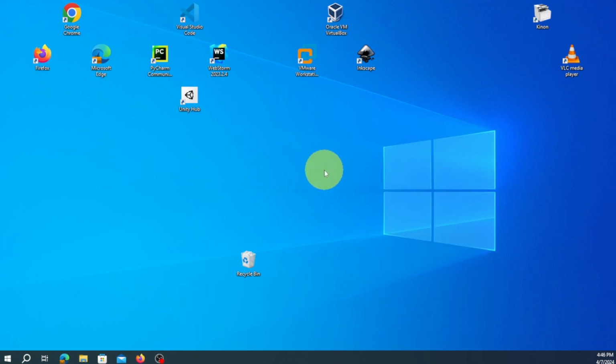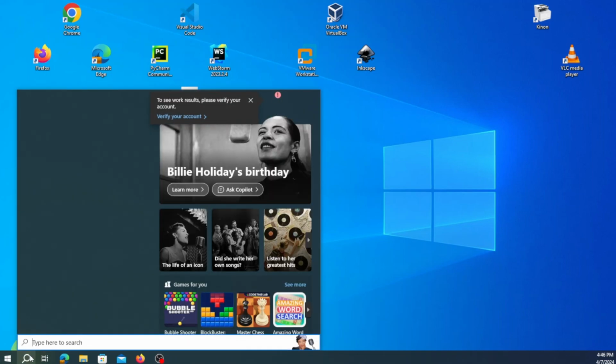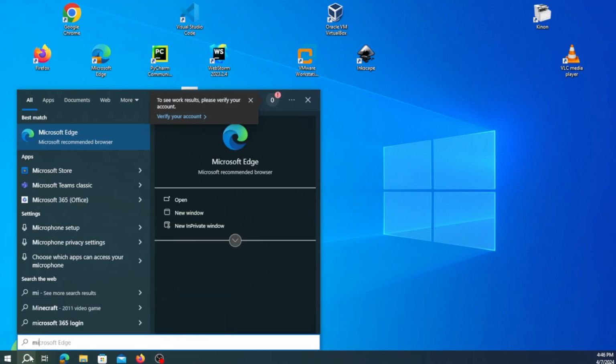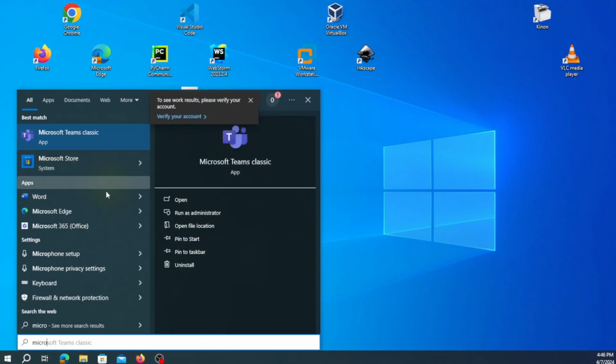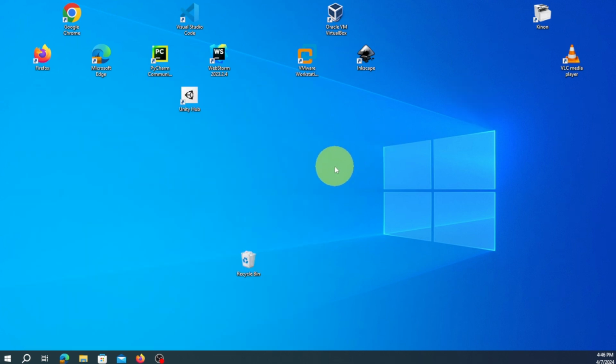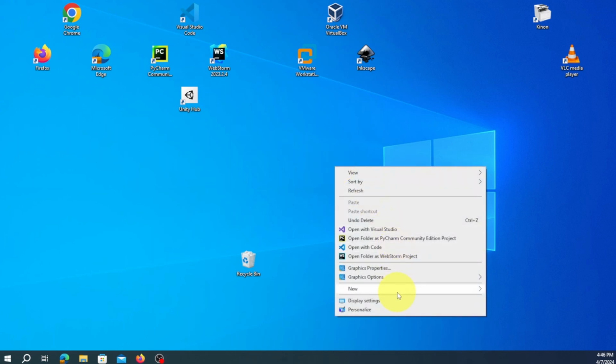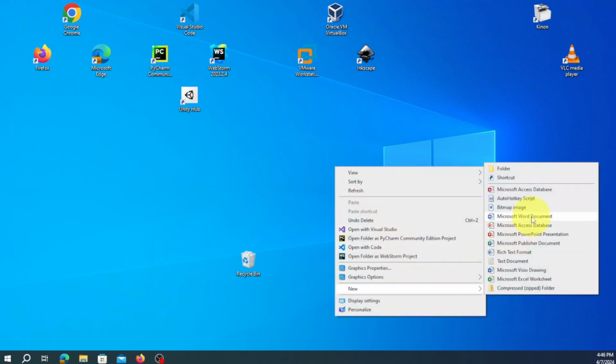And now if I right click here, or if you want, you can come here and just type Microsoft. Okay, Microsoft, you see this one I'm using is Microsoft 365. That's the one I'm using. Okay, so right click here, you go there, and then we're gonna open Microsoft Word document.